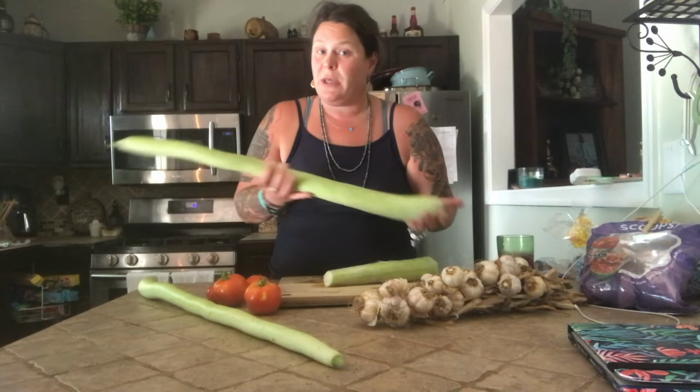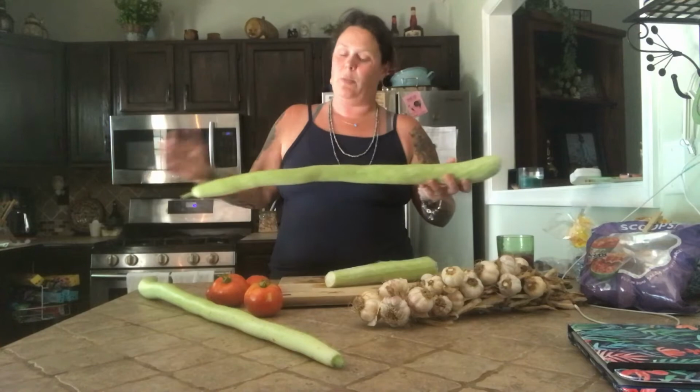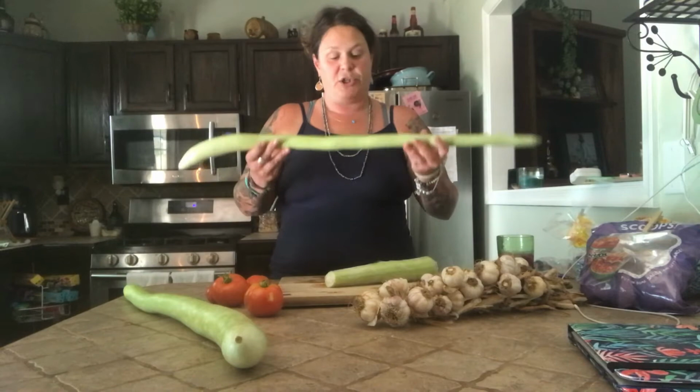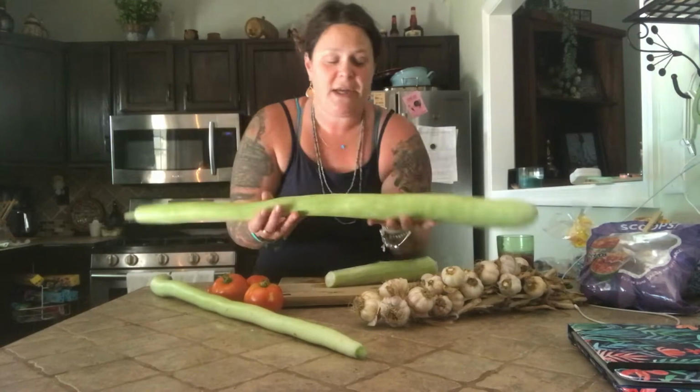And if you don't pick it within a matter of days, you can go from this to something that's almost inedible. Now, I say that lightly because no matter what, cucuzza is a gourd, but it's very much like zucchini squash, where you can cut it up, take the seeds out, use the leftover flesh, and cook it up. But the seeds of cucuzza are very large and very fibrous, and there is a major difference in texture that happens in just a few days from when you have this nice floppy cucuzza until it starts to get more stiff. So anyways, I cut one open and I want to show you the difference.